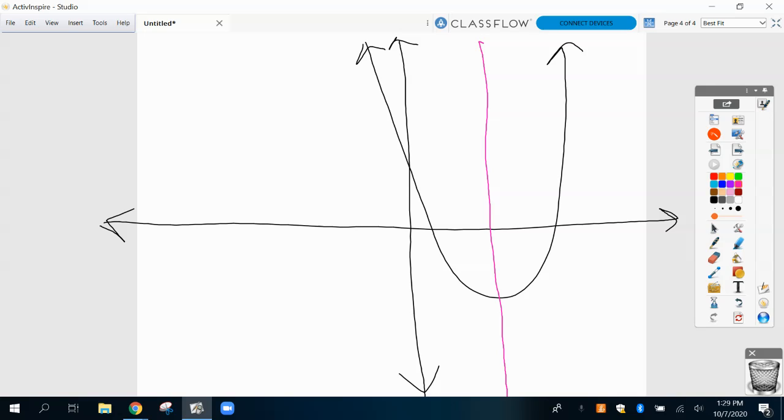The easiest way to get that number is by finding the vertex first, because the axis of symmetry will go directly through the vertex. So if you name this point, the vertex when we name it is h comma k. Let's make up that this is the point 3 comma negative 5. That would then mean that our axis of symmetry is x equals 3. So if you name the vertex first, you can just use that information to find the axis of symmetry.